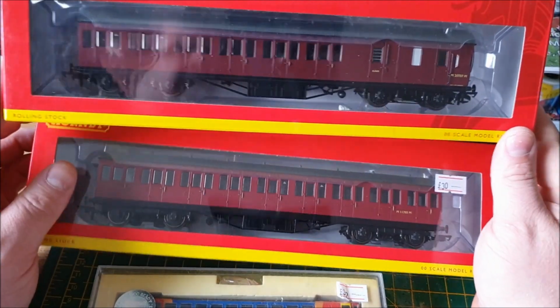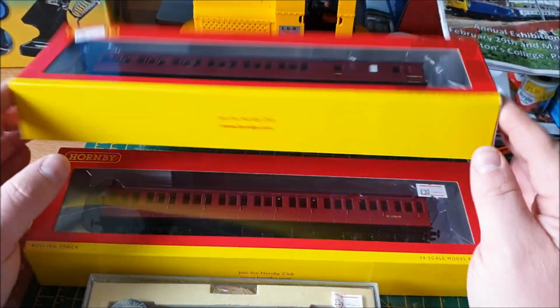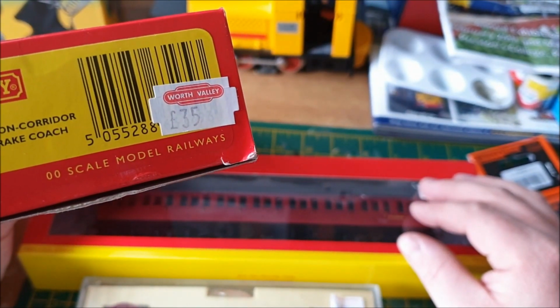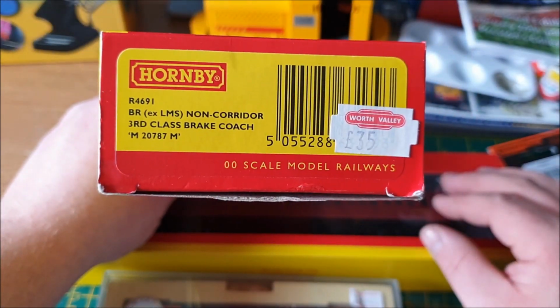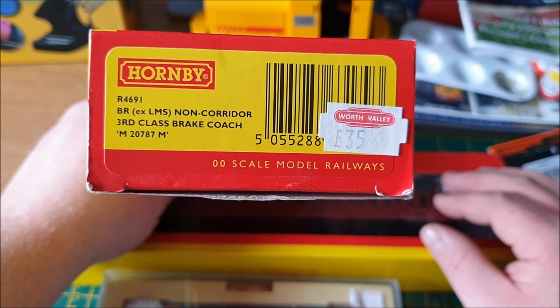And also I got these two very nice looking coaches. They both had £30 stamped on them. It says on the actual label there from the shop they were £35 there. And so this one is a British Rail LMS non-corridor first class brake coach.